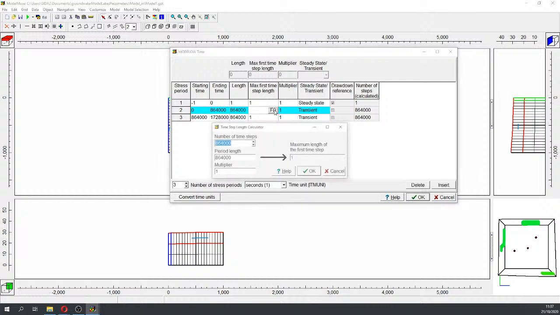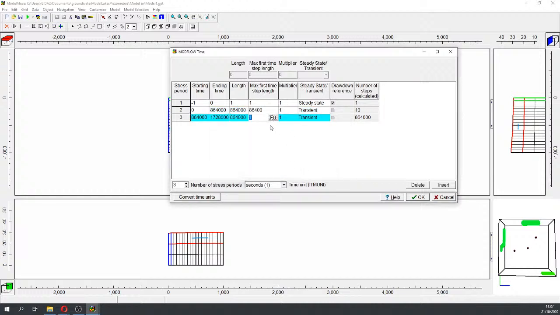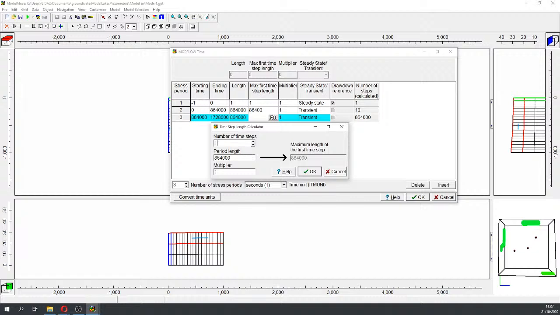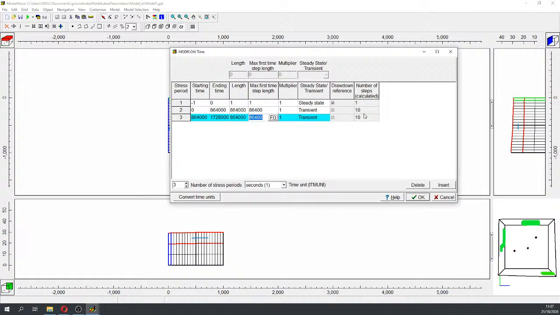These will be analyzed every day, so we will have 10 time steps, and here as well we are going to have 10 time steps. Because we are going to have 2 stress periods of 10 days, each divided into 10 time steps.